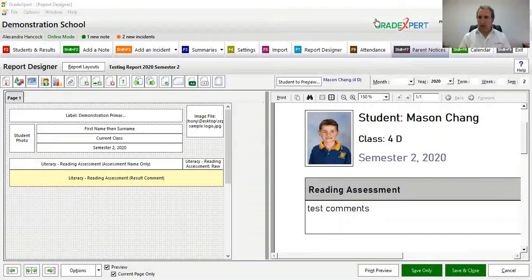All right, so there was a question on the chat asking for a copy of a demonstration report that is provided onto GradeXpert. We can do that quite easily. Simply send us an email and request that, and we can import report designs into your database. The only problem in doing that sometimes is that you may not have all the matching assessments set up, but we can set up default reports for you, and then you can play around with it to your heart's content. Keep in mind, of course, that GradeXpert as a company has a report design service, so we can do all the report designs for you.